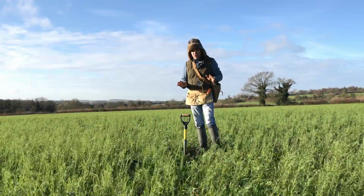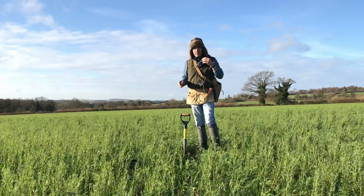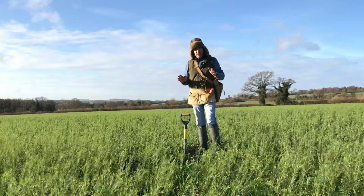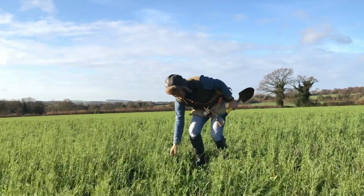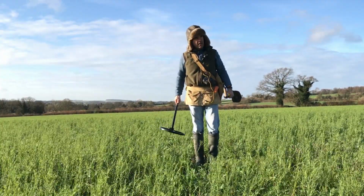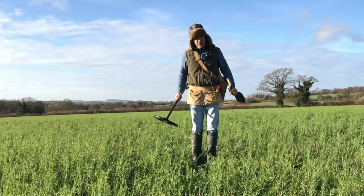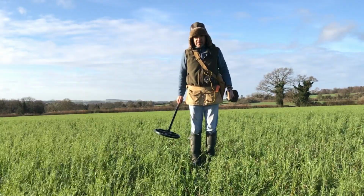Okay, I'm going to show you a trick. It doesn't always work, but when you feel that you've had enough of a certain area, however nice the day may be, and you want to try something completely different, grab your spade and your detector, anything else you might need, and you click your boots together 3 times, like a Prussian soldier, and think really hard where you want to be next. Okay, let's give it a go.